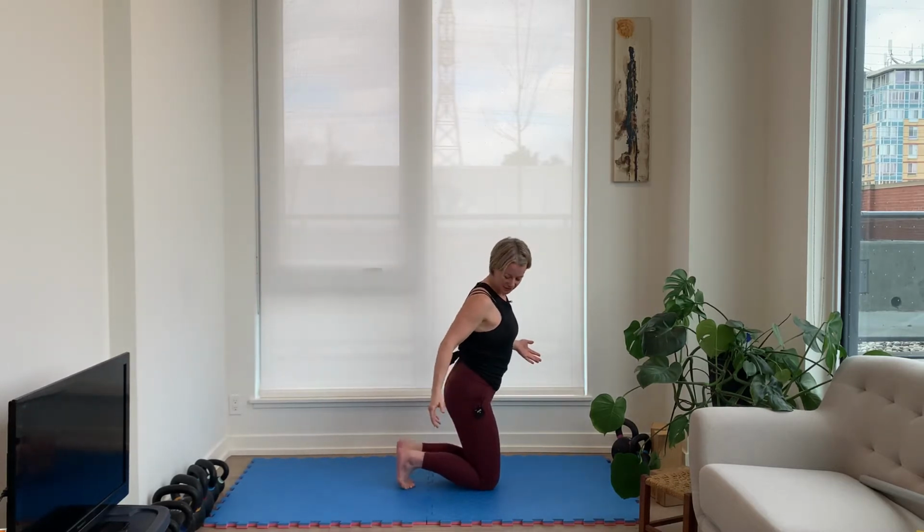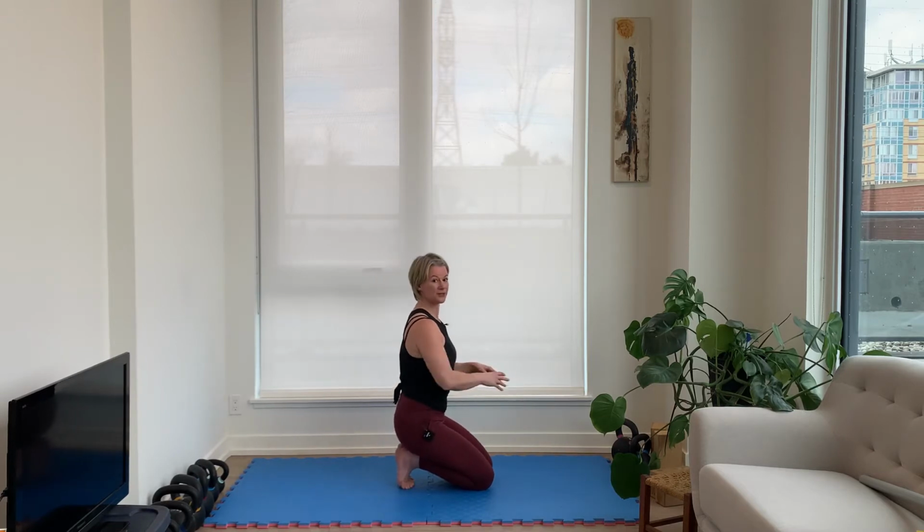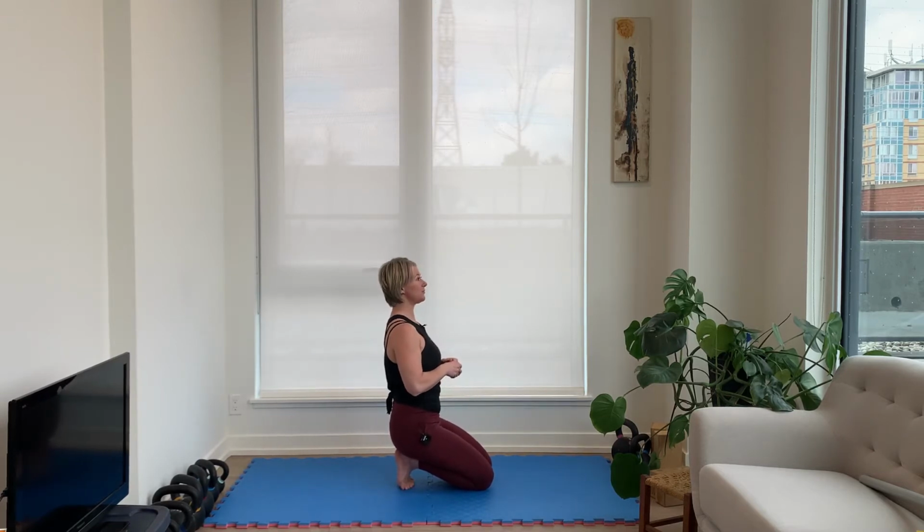Okay, and then we'll come down onto our mat, curl the toes, pin the heels together, sit back. And of course, you can always lean forward if you need to. Don't make this too intense right off the hop. Ease into it gently. But preparing that curled toe position for our lunges today. Okay, and if you're doing the full length version, we'll do some extra lunge practice in this warm up.